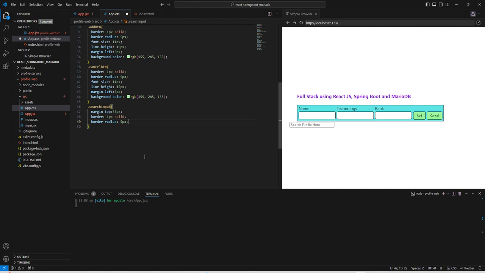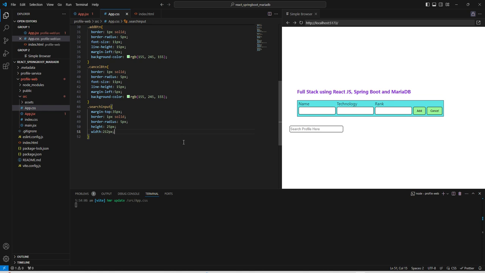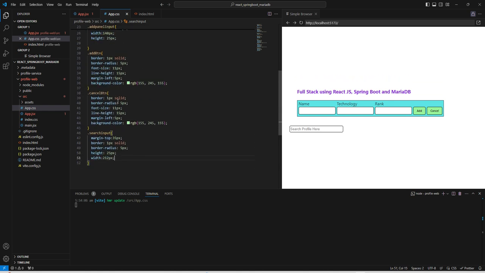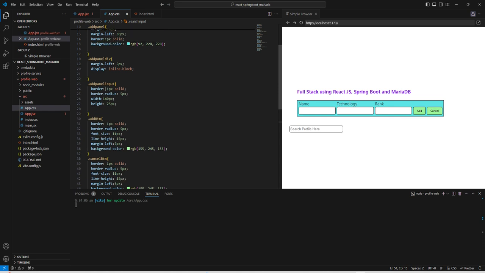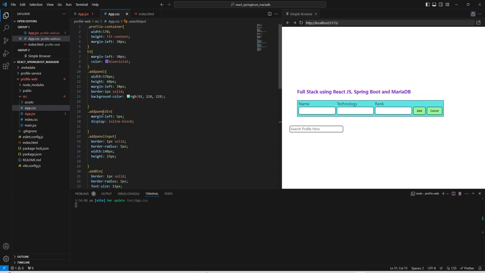Now next thing, we can add some height, let's say 25 pixel, width somewhere to 1-2 pixel, and we can save it. Now we need to add some margin left, which in our case is 30 pixel.